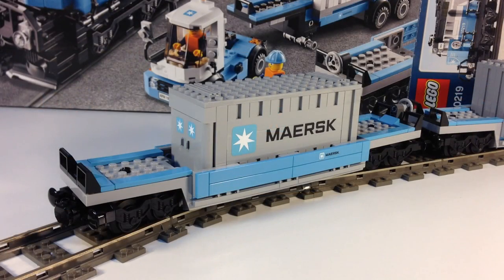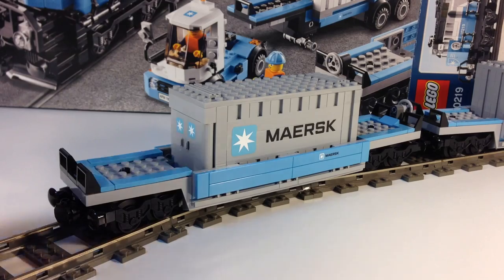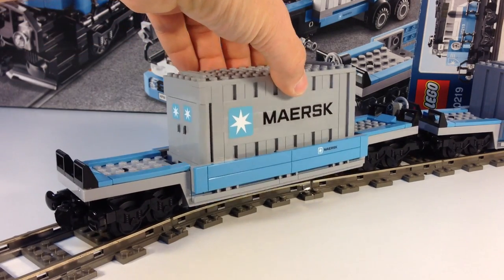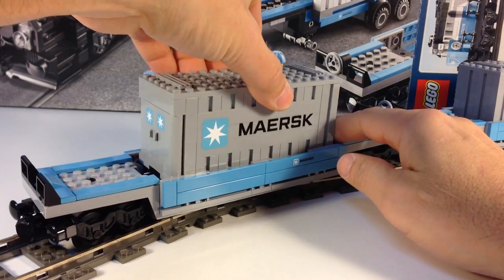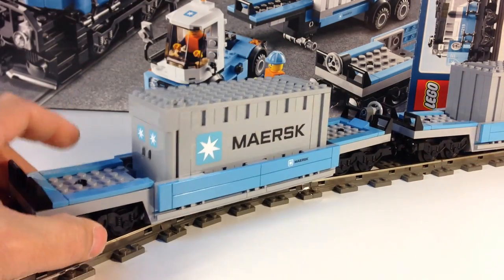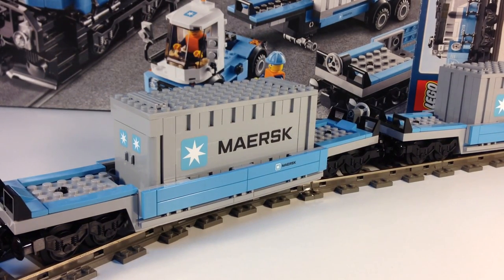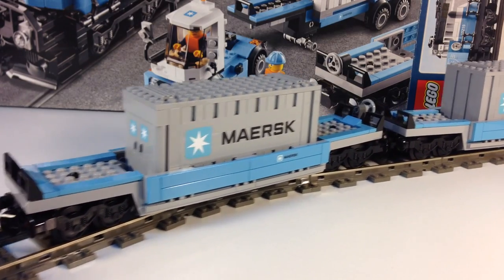All right, here's your container cars. These are the type of units you'd see going to the shipyard or to the intermodal yard to pick up these interchangeable containers. These are, you know, land, sea, air, and go from a ship to a truck to a train, easily converted. And these will work with the truck that we'll look at in a minute. And you get two of these cars.